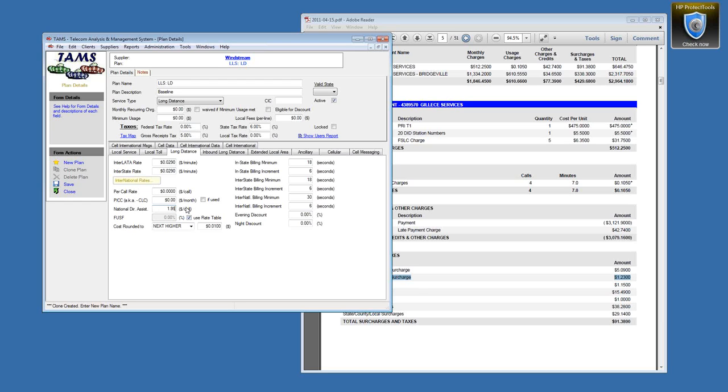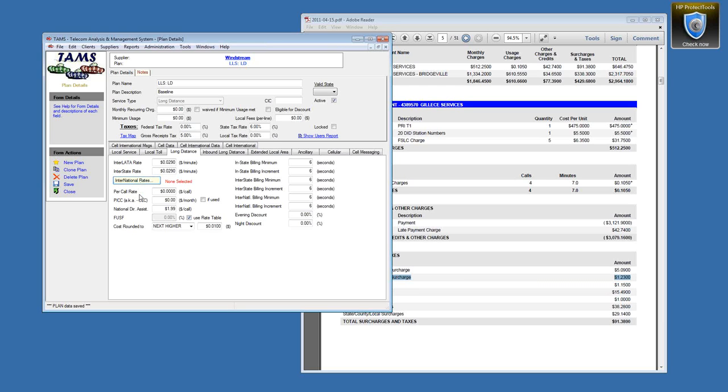Their National Directory Assistance is also $1.99. Their billing increments are 6 seconds all the way down. And we're going to save this. But now we need to talk about this international rate table, because long distance also defines your international carrier for that line. Now remember, you can have different carrier lines with different carriers and different plans, but on a given line, you have a PIC code and an LPIC code. So you have the LPIC code for the local toll and a PIC code for the long distance. Your long distance also specifies your international carrier.